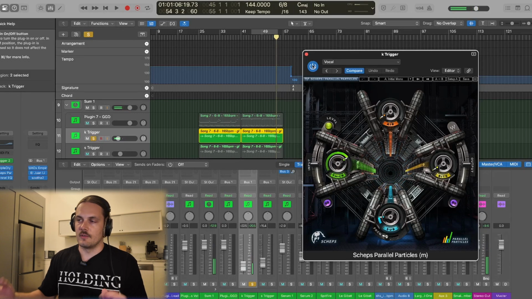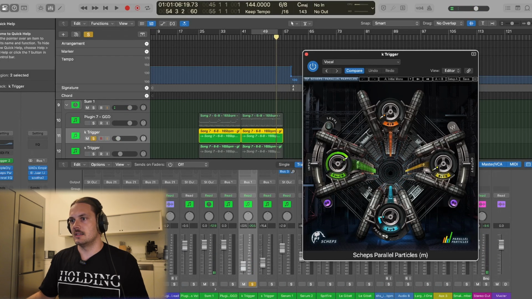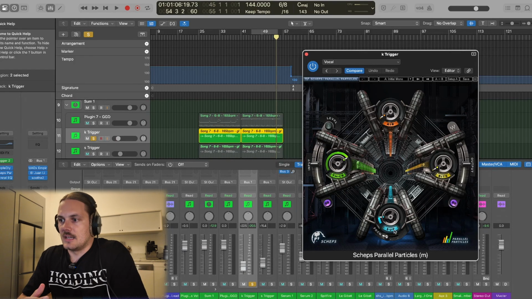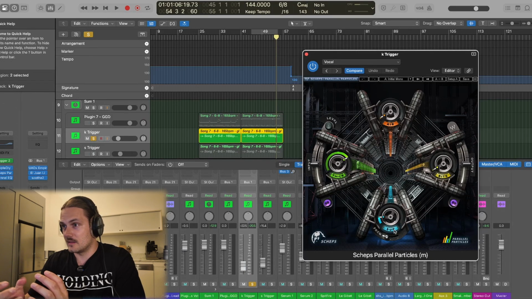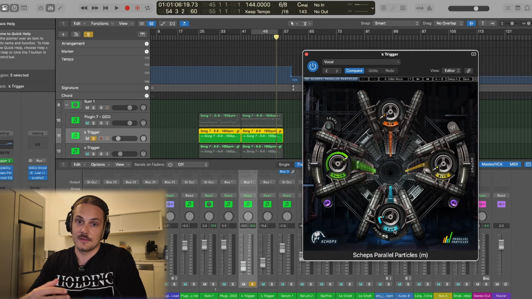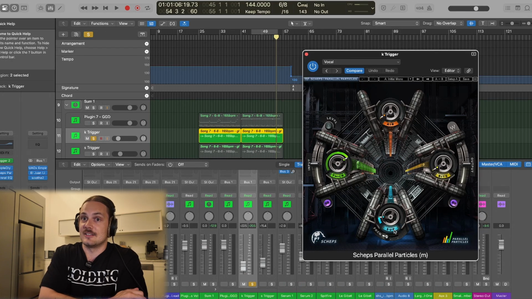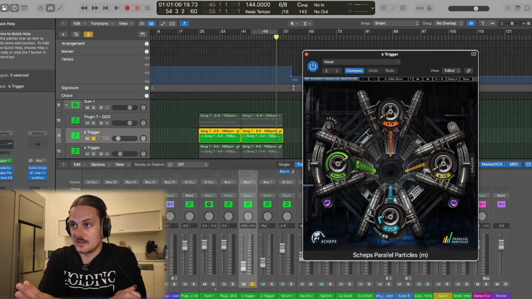So obviously the volume's increasing, but as you can hear, it's adding a lot of what it's saying here, a lot of thickness and a lot of sub. This has a lot of stuff obviously going on behind the hood. I'm not smart enough to understand it, but I can tell that there is a lot of EQ going on and a lot of saturation and compression. I haven't looked into it too much, but it is so good. I would definitely recommend this plugin.